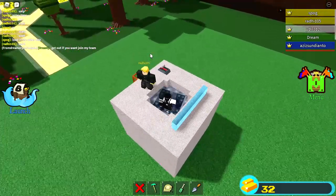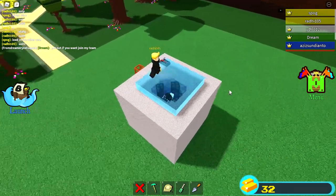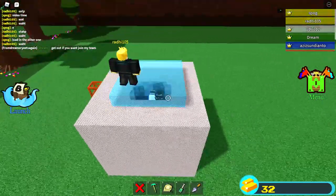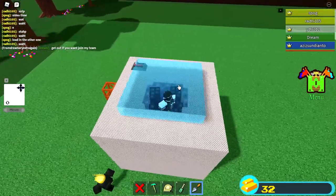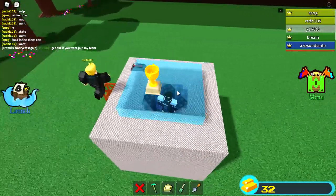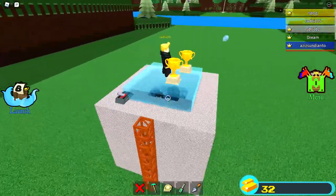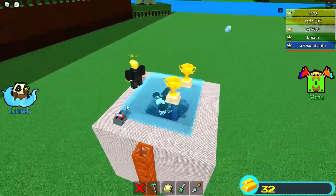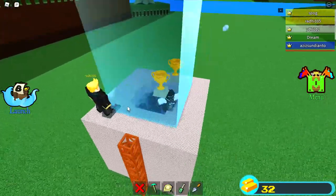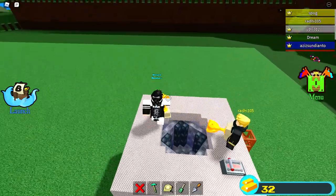You can also trap people in here, so if people go in here, you can trap them. Yeah, now you can't get out. It's pretty funny, unless. Oh, I can't even delete it because I'm not even on share mode. So yeah, I'll just suffer in this forever. As I turned off. Yes, I got out.